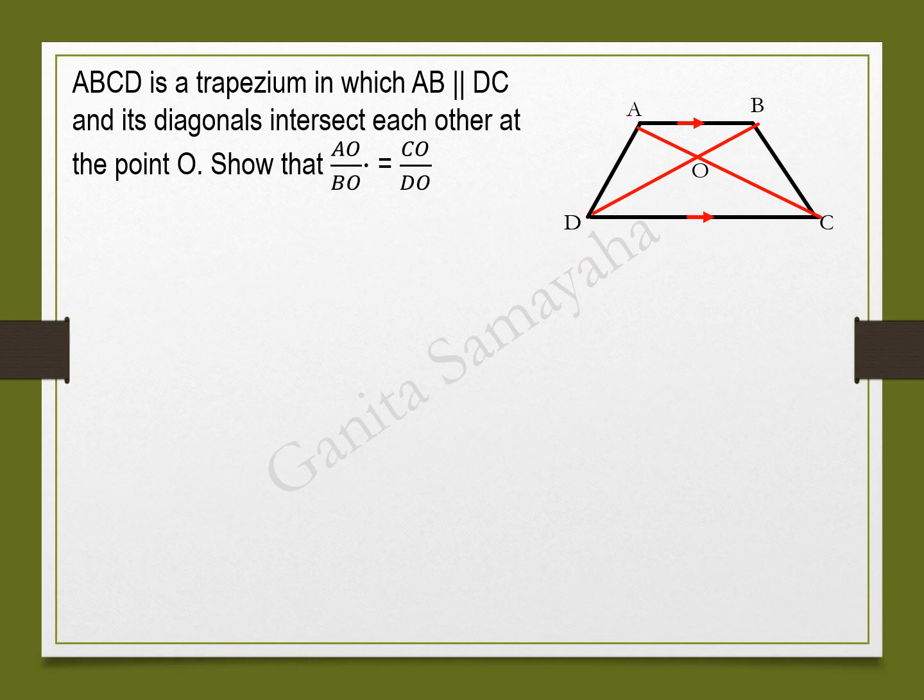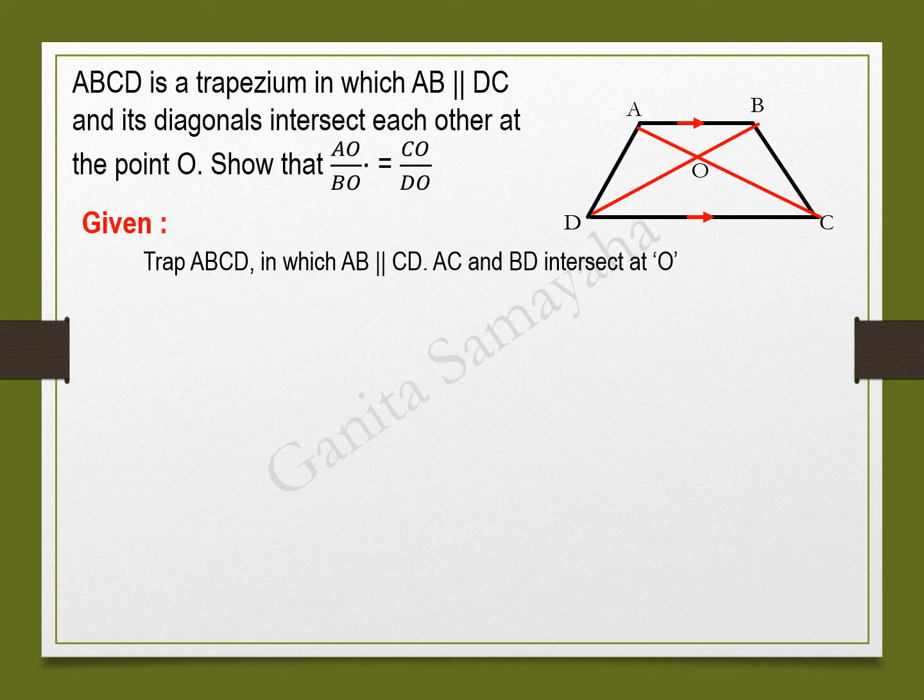Okay, children. So let us first write down what we are given and what we need to prove, and we require a small rearrangement in this. Okay, we need to rearrange this ratio, and let us see how we can do this. Given ABCD is a trapezium in which AB is parallel to CD, AC and BD intersect at O. Whatever you are given here in the statement, children, the same thing we are writing in mathematical form. ABCD is a trapezium, that is written as trapezium ABCD, in which AB is parallel to CD. Okay, its diagonals, we know what the diagonals are, AC and BD intersect at O.